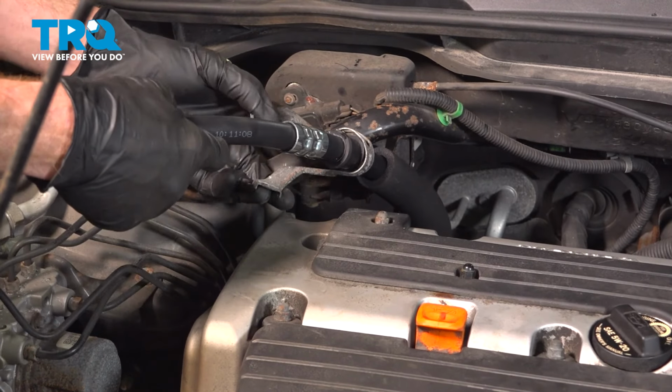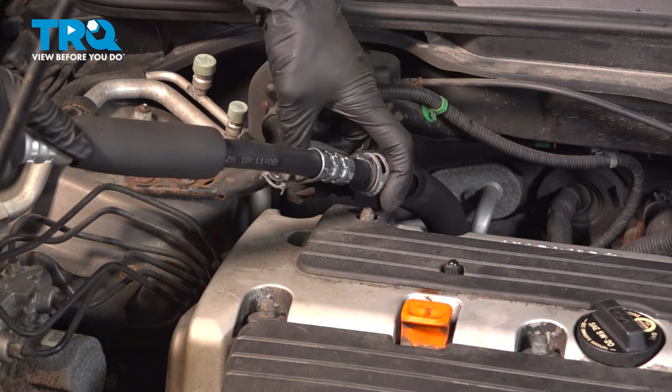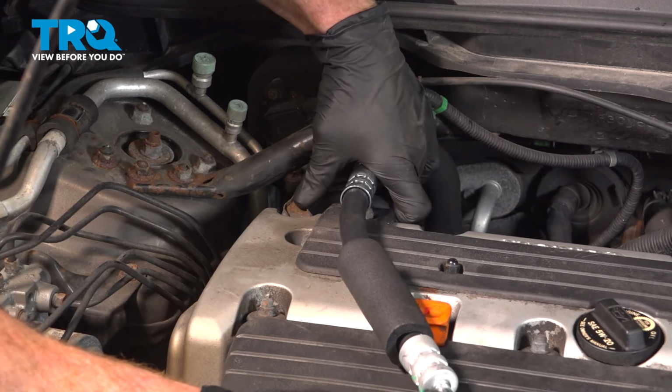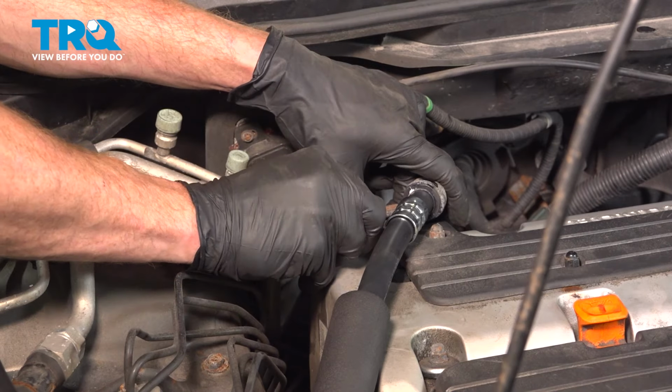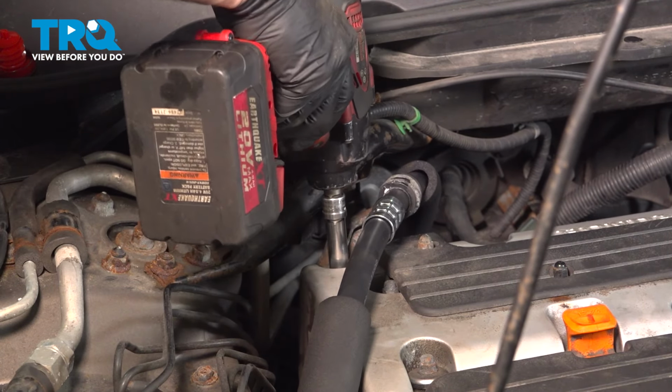Let's make our way to the bracket that will hold the line to the valve cover. Just go ahead and put it right around the line. Align the mounting bolt hole, start in that bolt, and then snug it up. That bolt in there.